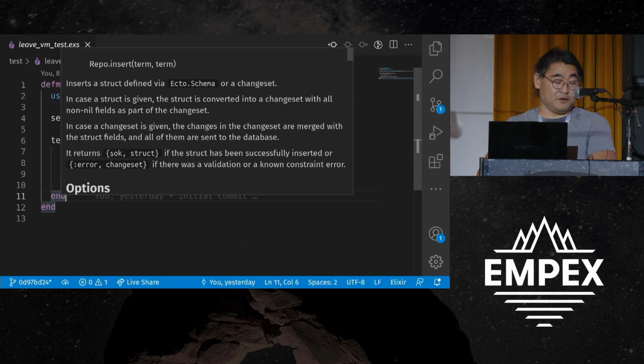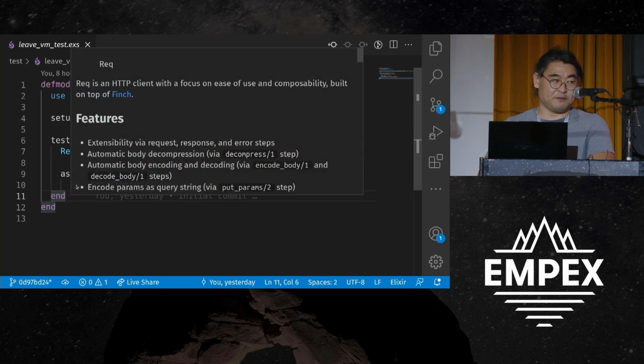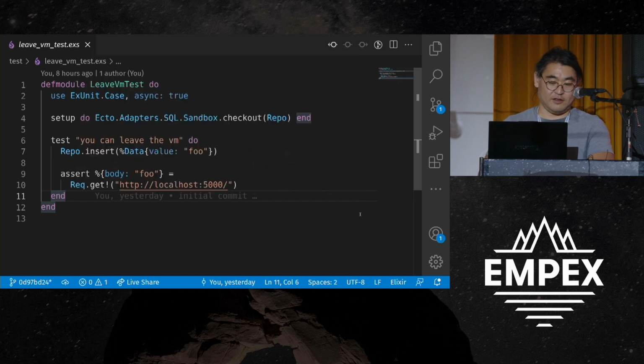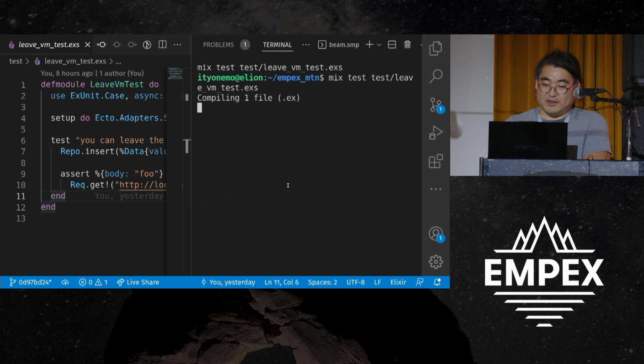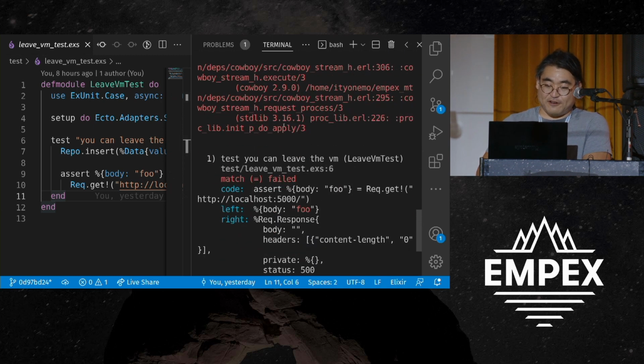And here's the associated test. So what I'm going to do is I'm just going to insert a value into the database, right? And then I'm just going to hit it with Req. That's Wojtek Mach's HTTP client. So you would expect body to be foo, right? Well, of course, we wouldn't be talking about this if it didn't fail, and we see a 500 error, right?